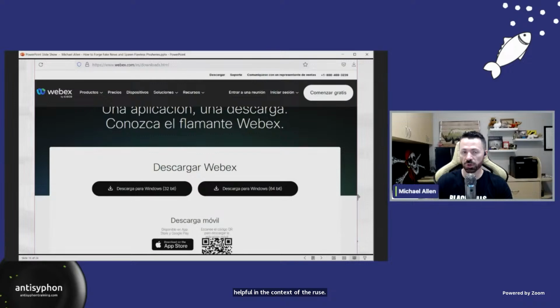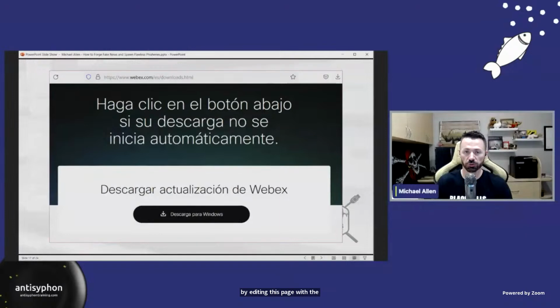But by editing this page with the browser's web developer tools, I was able to change it from what you saw there to what you see on this screenshot. And the menus and stuff at the top were actually still there, but I didn't happen to get a screenshot from that project where I showed the menus. But a lot of the elements on the page were gone. So the extra download button was gone. The download with your mobile device items, the QR code and the link and things like that were all gone.